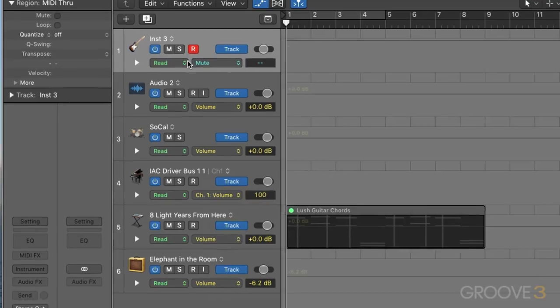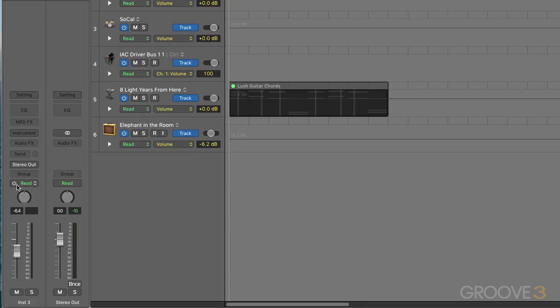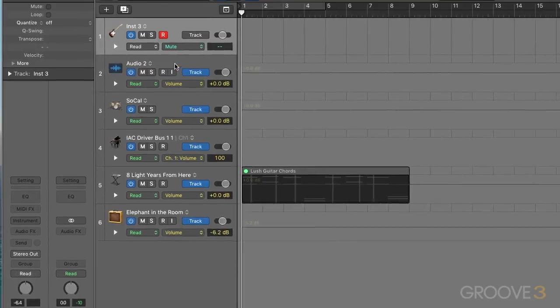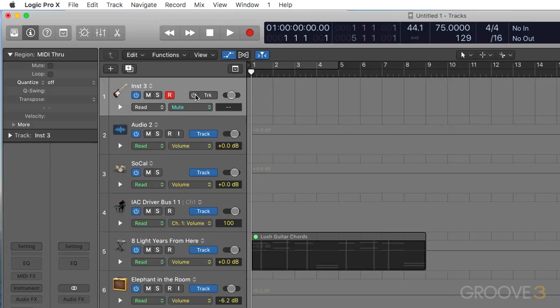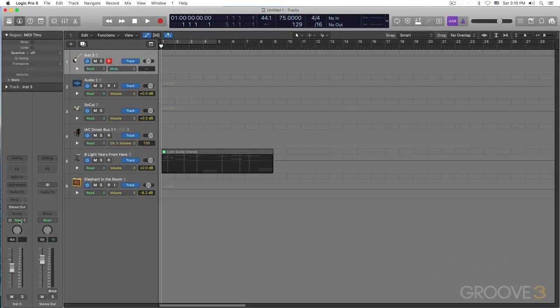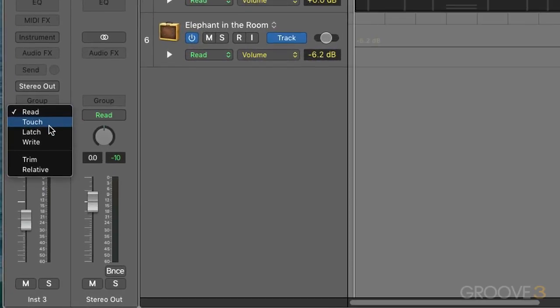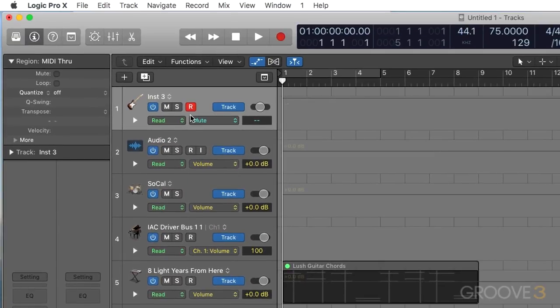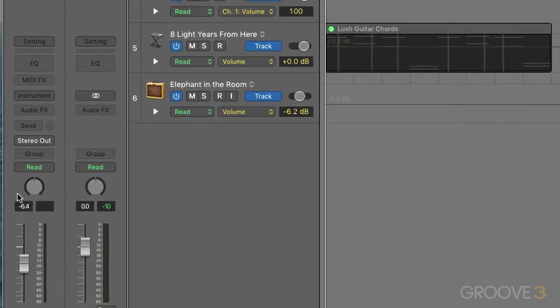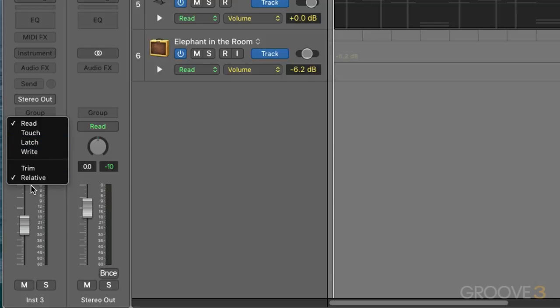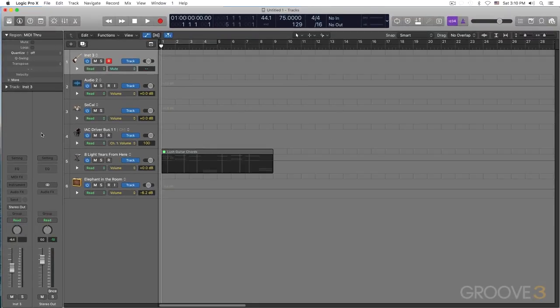You can see read here. If I go down here, you see read, but notice the power button. We can turn this off here on the channel strip, and this will appear in the mixer identically, same channel strip. So we've turned everything off. Read is gray, track is gray. We can turn things back on. They're back in color and in color down here. And we have the same list of modes down here that we had up here. If we click up here, you can see the 6 items. And if we navigate down here, we have the 6 items available to us as well. So there's redundancy here, and that's nice if you're working in the mixer and want to do something and don't have to navigate back up to the track header in the work area.